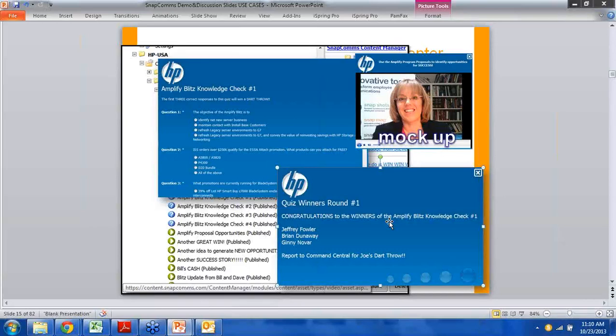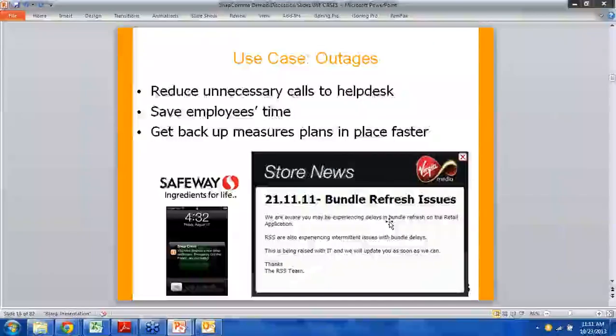So the HP example is all about, if you have a strategic initiative or something very critical to your business where there's a behavior change that you really need, you can use our tools to drive that, set up an internal campaign over several weeks, and make that much more effective than you can do with email or intranets.